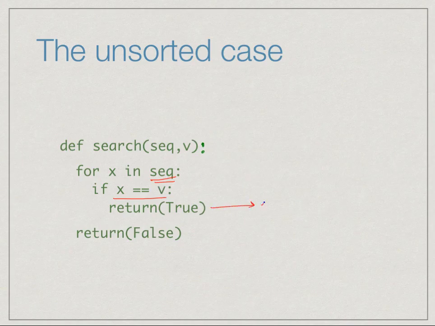So this exits the function with a value true. And if we have succeeded in going through the entire list, but we have not exited with true, that means we haven't found the thing. So we can unambiguously say after the for that if we have reached this point, we haven't found the value v that we are looking for, and so we should return false. So since we are not looking for the position, we have a much simpler code.